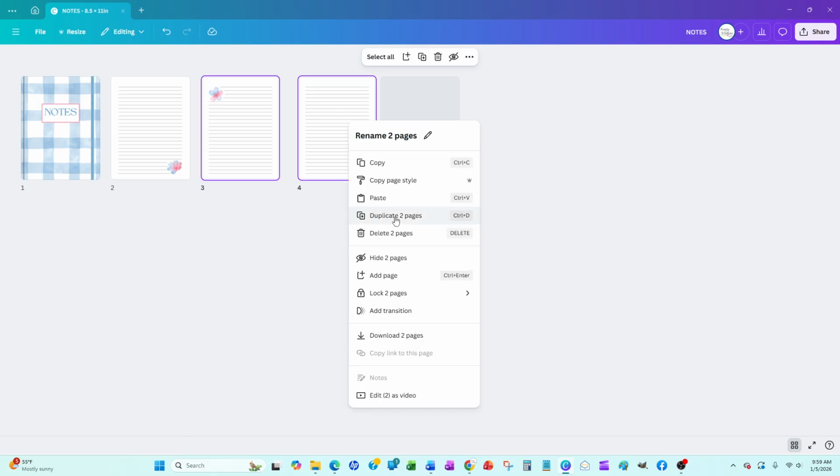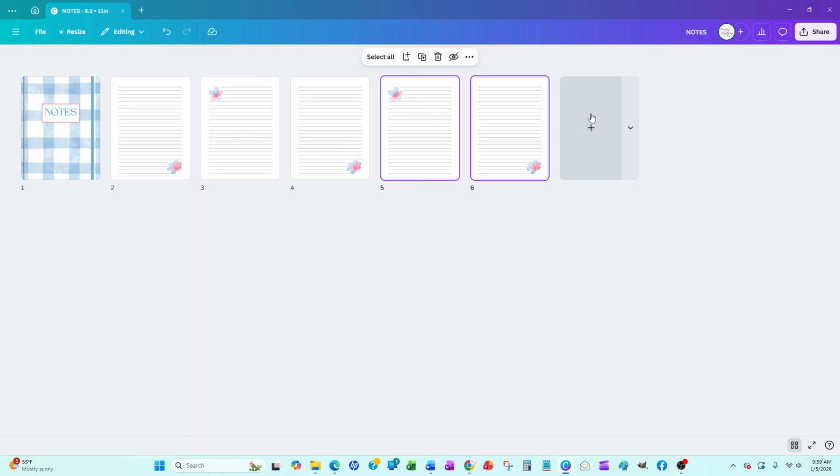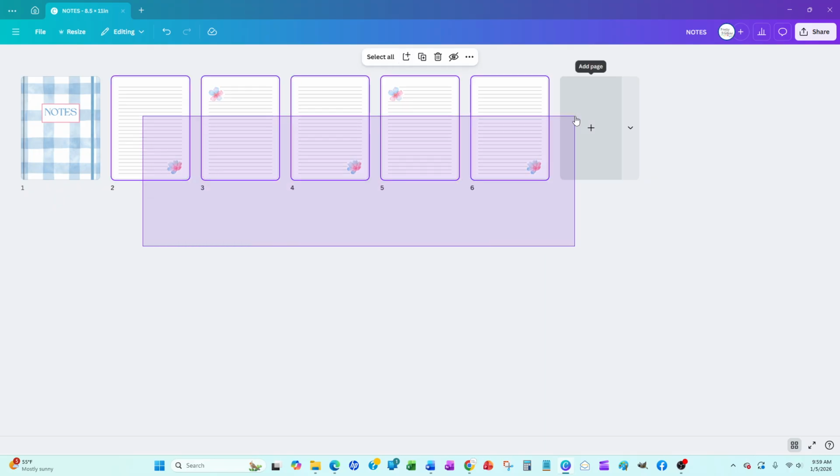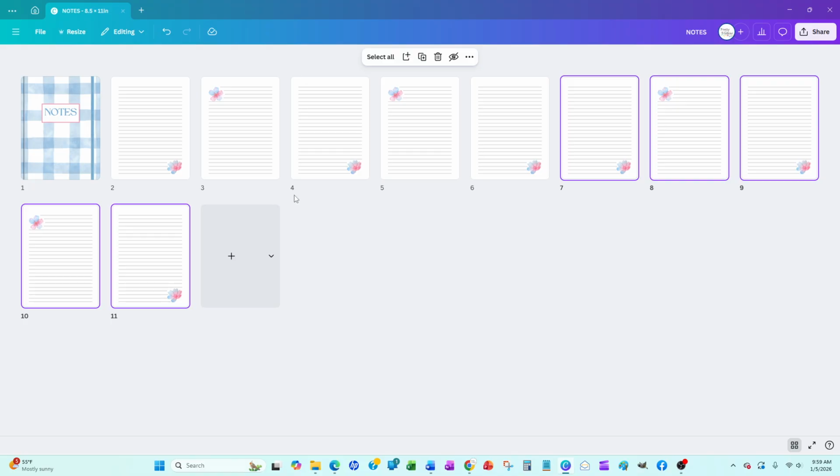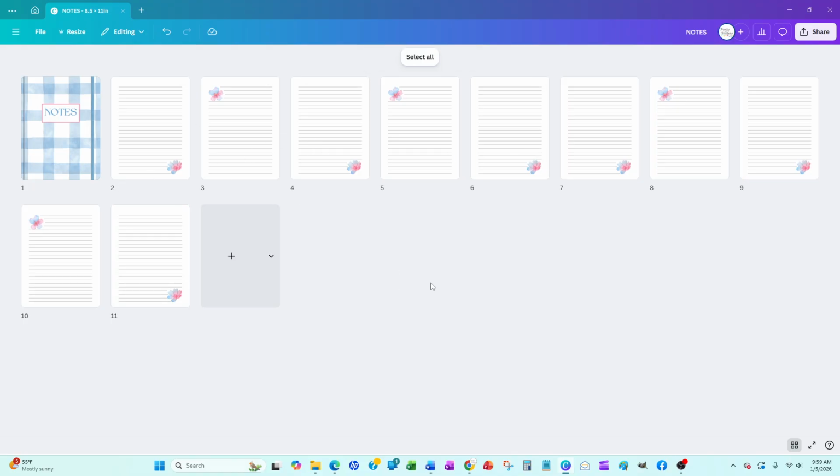And then you can just select the pages, duplicate two pages, and you'll see how it alternates here. Okay, this is going to duplicate all 5 pages. You just want to make sure that it's alternating if that's what you wanted.